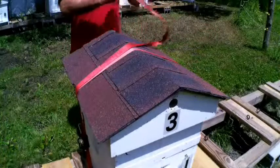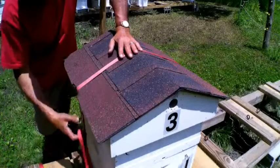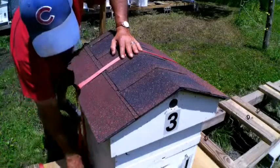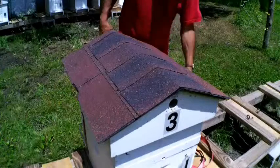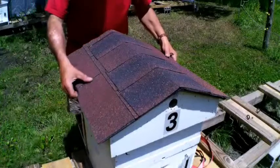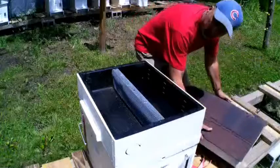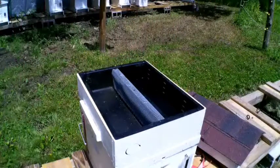We are going to release the queen. 3 days ago, I made this split. I'm calling this a mini split. I took one frame of bees with comb, nectar. 2 frames on either side, which you'll see here, have drawn out comb. And I got a hive top feeder on top of them.